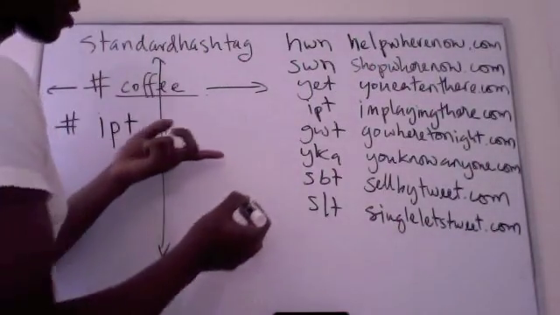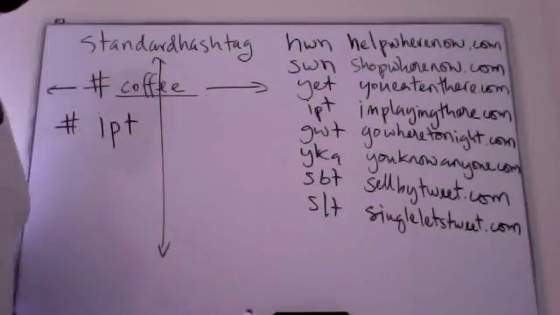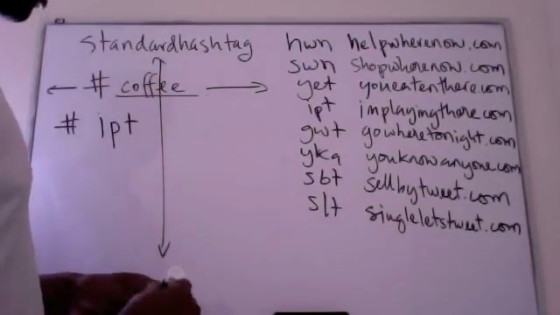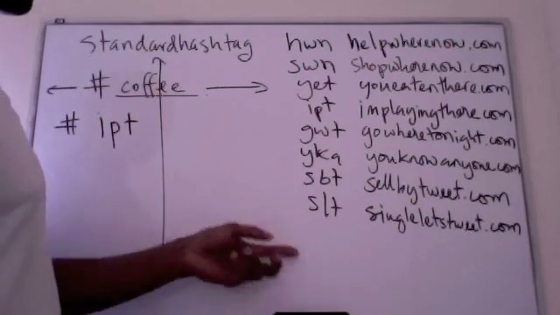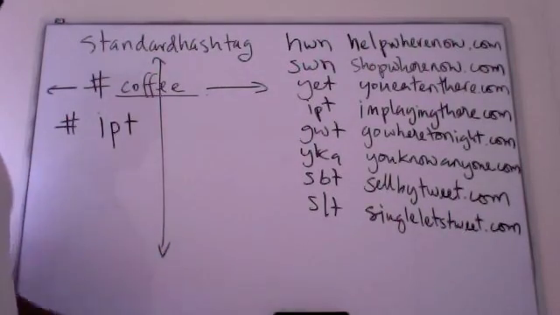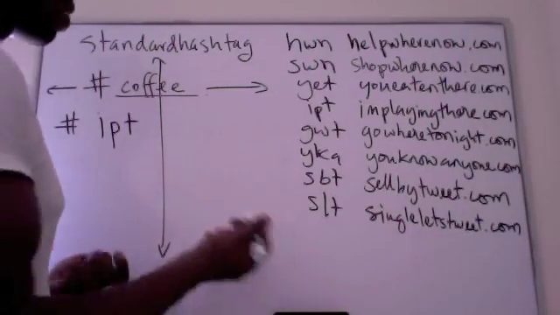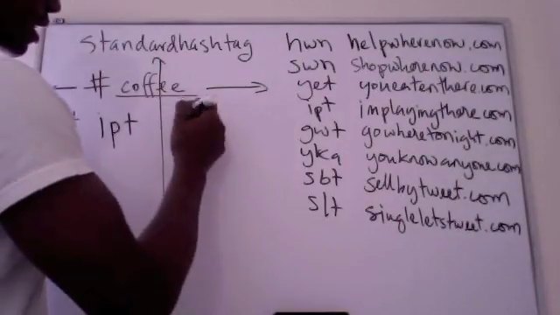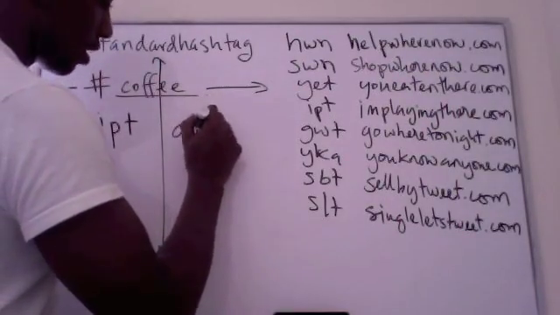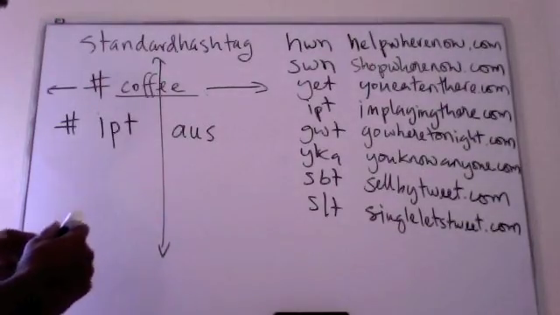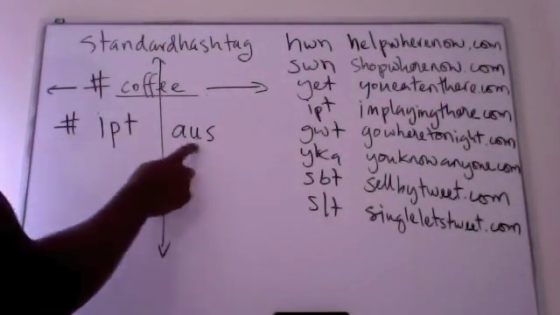The second part of the hashtag is a city abbreviation. These are done in a very standard way. If it's a city that has a common abbreviation like LA, it's just LA. If it's San Francisco, it's just SF. For most other cities in the world, it's literally the first three letters of the city. So if we take something like Austin, it would be AUS. So now we have this hashtag, I'm Playing There Austin.